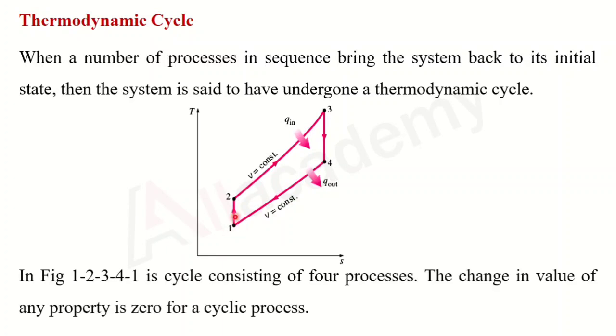One more very important thing is that the numbering for the thermodynamic processes has to be taken from the initial position, that is 1, 2, 3, 4, and again I have to give the last one, that is 4 to 1, as I have mentioned here. And one more very important thing to note in a thermodynamic cycle is that the change in the value of properties will be 0 for a cyclic process, such as the change in pressure and change in volume will be 0 in a thermodynamic cyclic process.